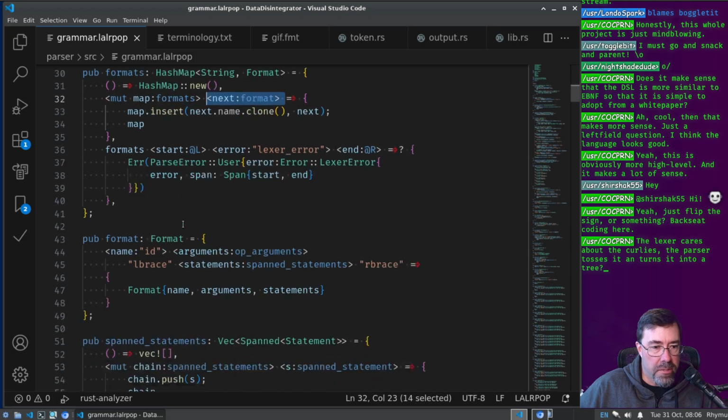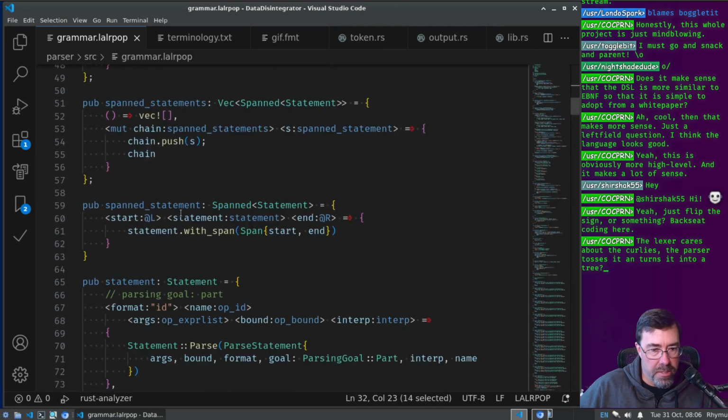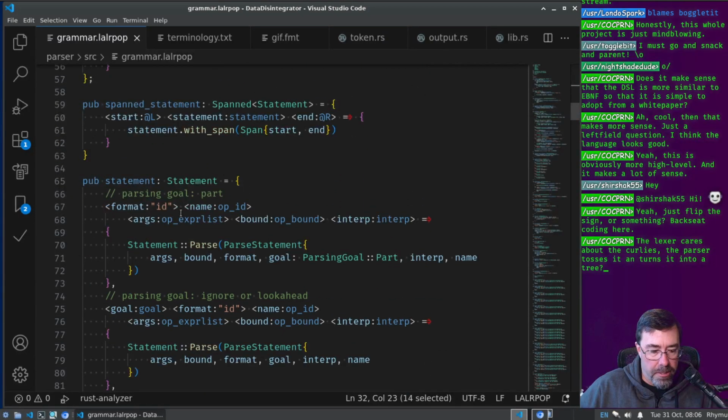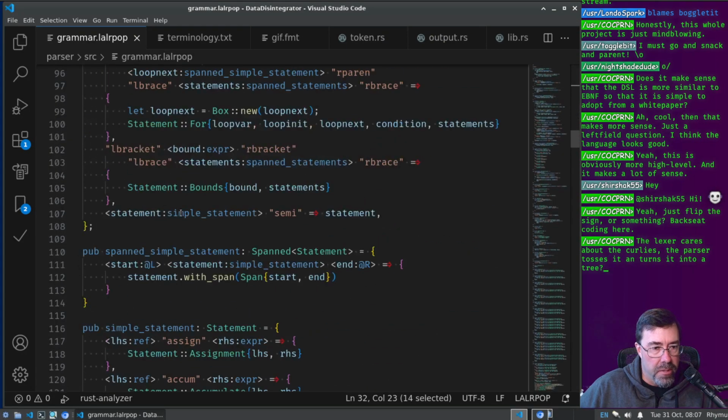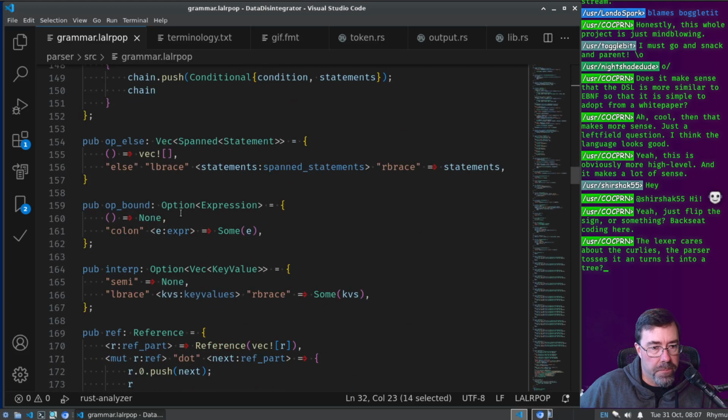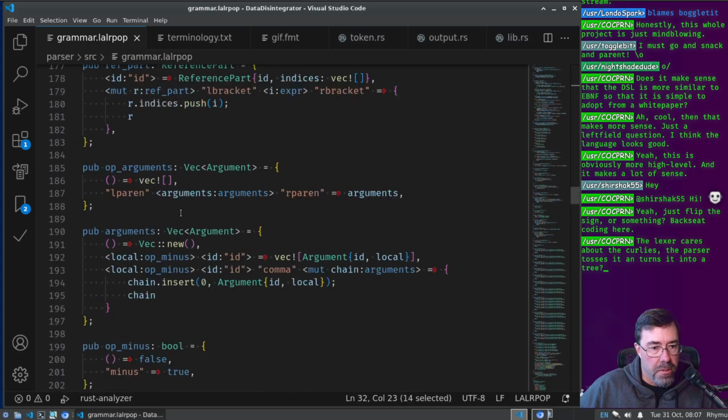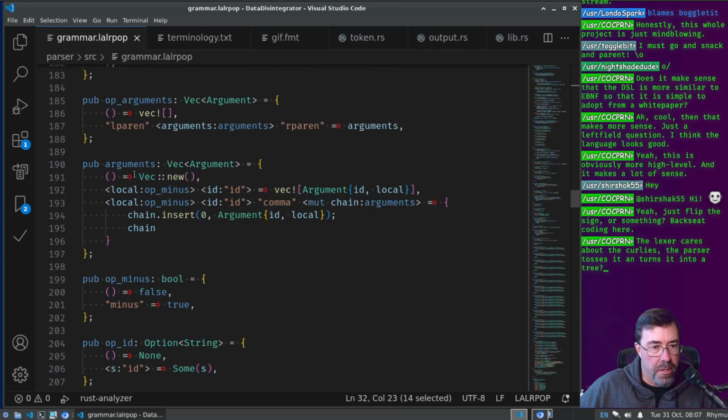Could also do it right associative, and actually I do that in some places now in order to get the optional comma to be on the right instead of the left. So like, I did this yesterday, right? Yeah, arguments. So it's now right associative.